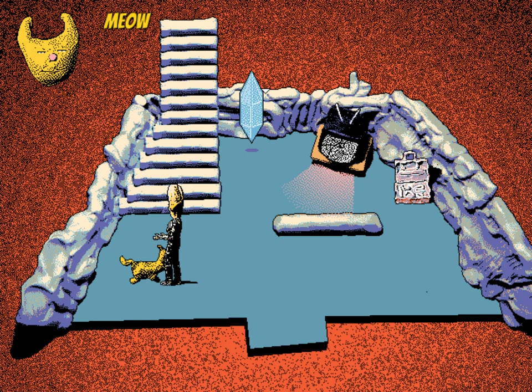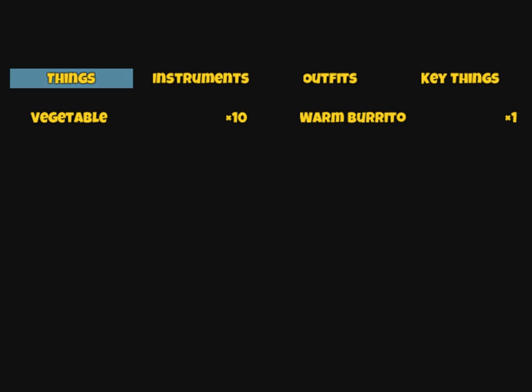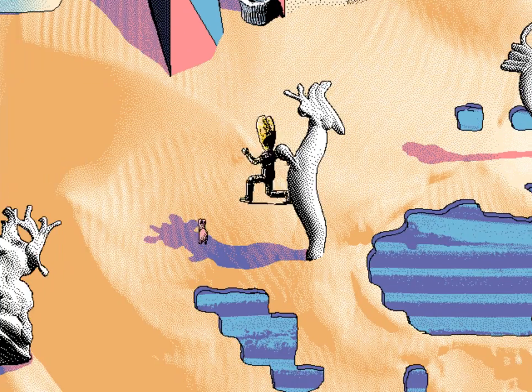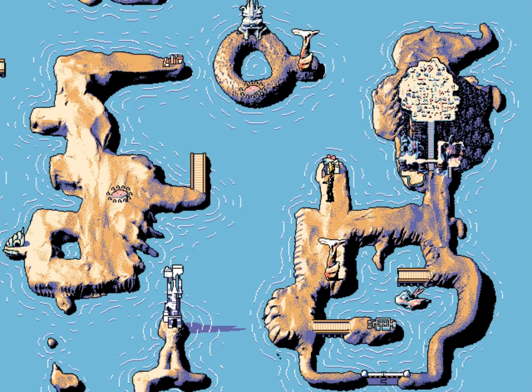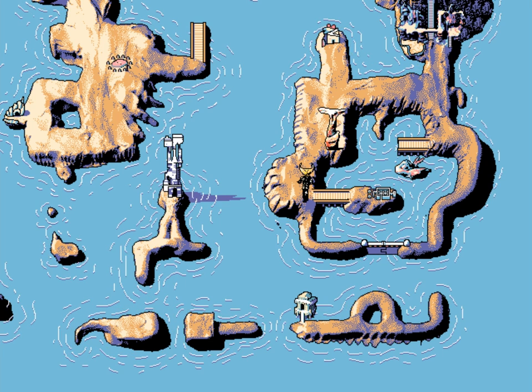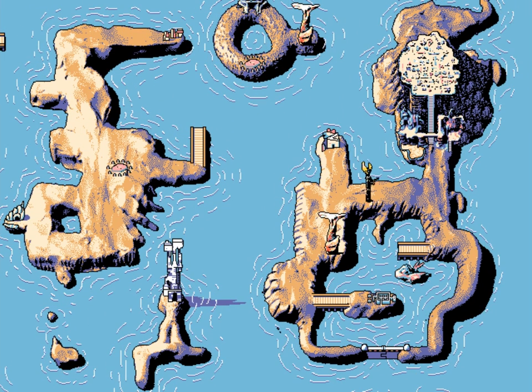Hey, kitty, how you doing? Still unimpressed. Cool. How am I doing? Do I still have my things? Yep, still got my warm toilet burrito, 10 vegetables. Everything's restored. Let's save. Alright, let's go somewhere else that isn't going to kill me. Unless I could maybe just run past them. Well, you know what, forget that. Let's just go here this time.